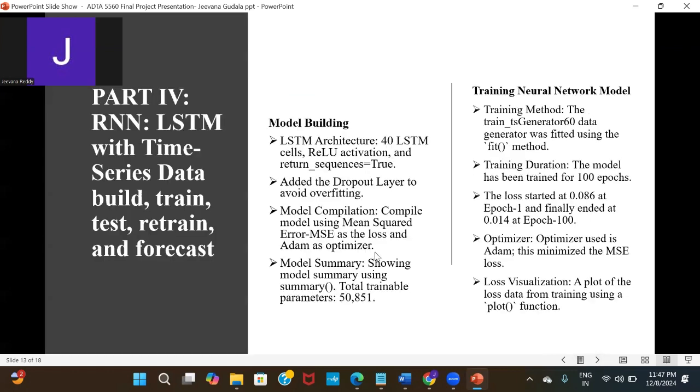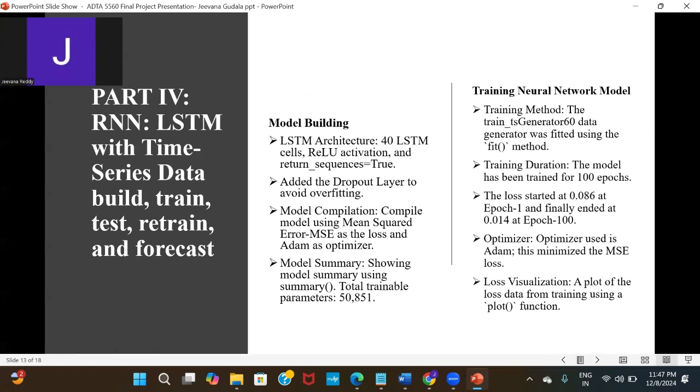So here we are going to discuss the LSTM with time series data: build, train, test, retrain, and forecast. In the model building, the LSTM architecture has 40 LSTM cells, and here I have highlighted a few main points. A dropout layer was added to avoid overfitting.